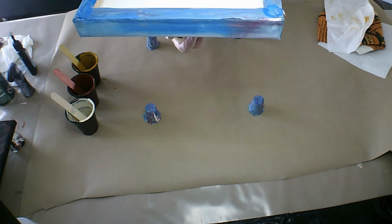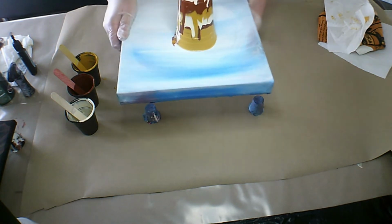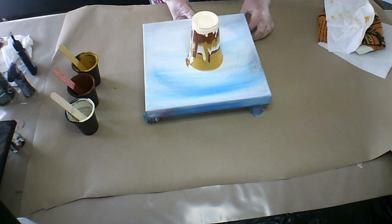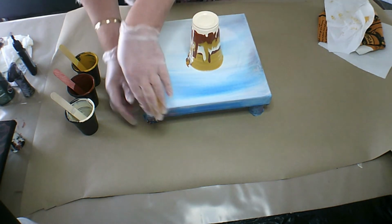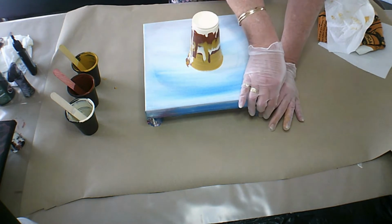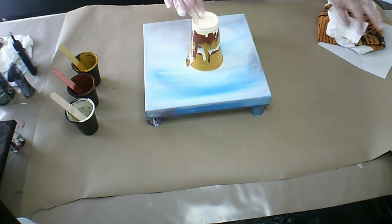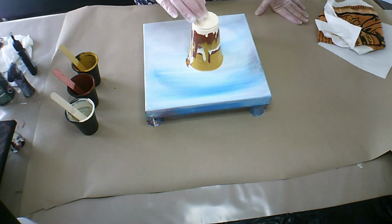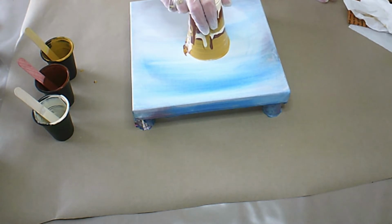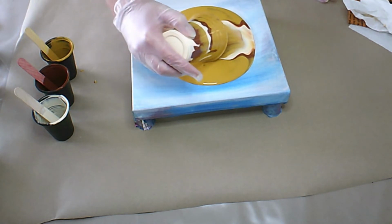I haven't done a flip cup in ages. I think when I very first started doing acrylic pours years and years ago, everybody probably starts out with a flip cup and just random straight pours. See what happens here. Oh, that's, yeah, a lot of paint.